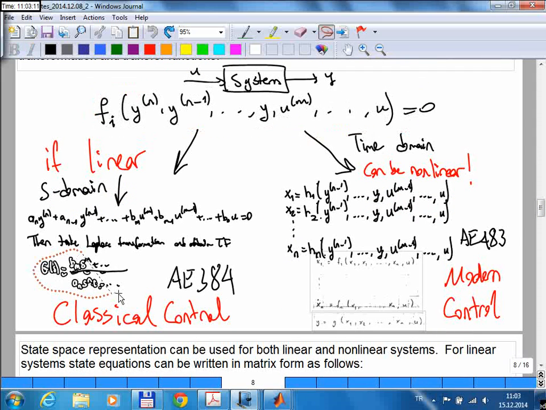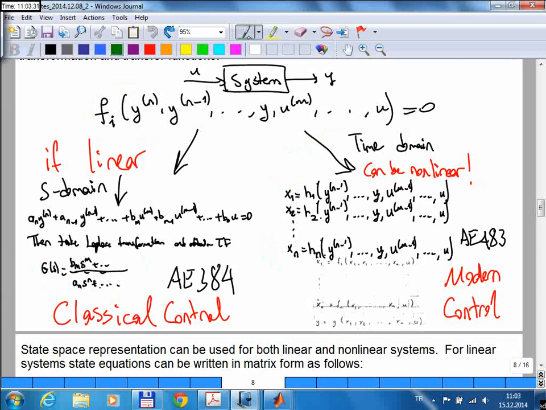Transfer functions are in that form. Or we can use the state space representation, and in state space representation we stay in the time domain. There is no Laplace transformation involved. And if our system is linear, then for an nth order system we have a model that looks like this, a linear first order vector differential equation in this form, x dot equals Ax plus Bu, and then y is equal to Cx plus Du.